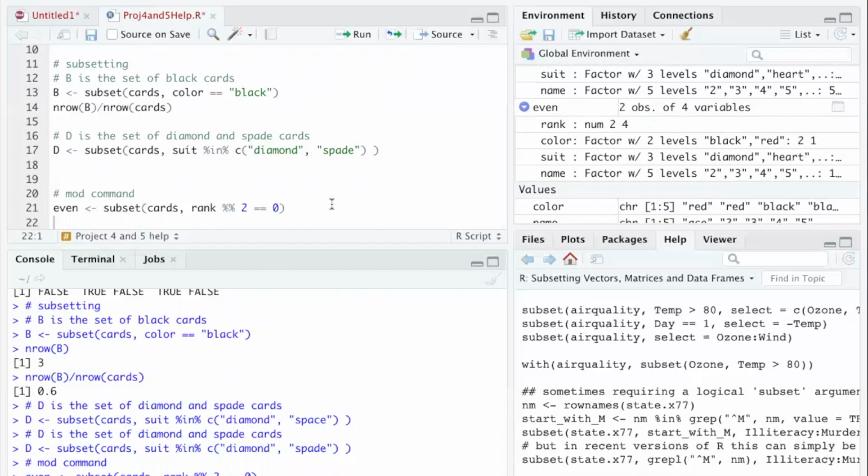I'm going to ask you to combine them in different ways and do different stuff with them. Hopefully you can follow the bouncing ball of what's going on in that help. But again, if you can't, let me know if there's anything specific I can clear up. You are going to have to remember your formula for conditional probability. You're going to have to remember the difference between union and intersect, and how to compute those probabilities. Have fun playing with these cards.